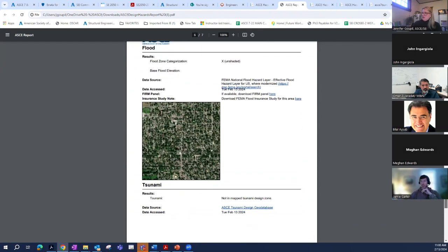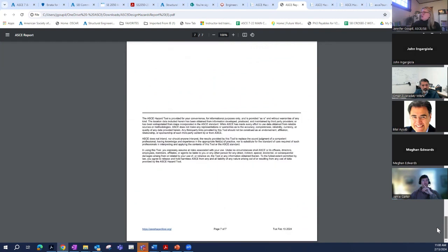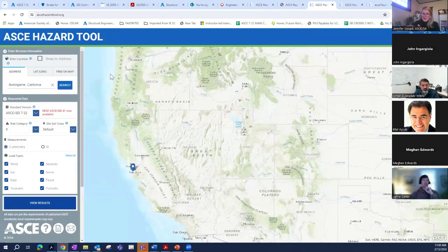So again, you can download this as a PDF file, add it to your calc package if you want. And that kind of, for a structural designer, that freezes that information and says, this is the information that I'm using. This is the source where I got it, and kind of gives you something to hang your hat on, rather than say, well, taking a screenshot of a website or something like that. So that's the sample. That's the kind of demo for the middle of the country.